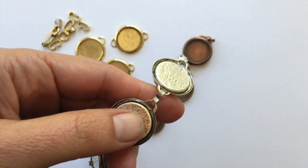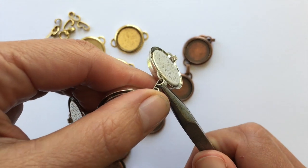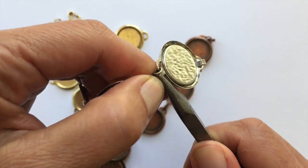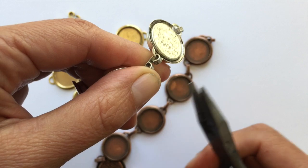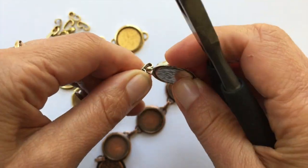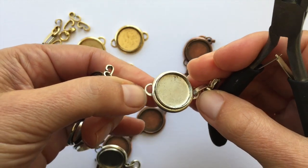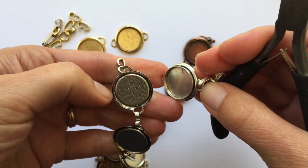You want to use a pair of needle nose pliers. Just go right inside of that loop right there with your needle nose pliers and lift up gently like that, and then these pieces will all just slide out of that piece. You open it a little bit more, and then you'll have individual links that you'll take all apart.